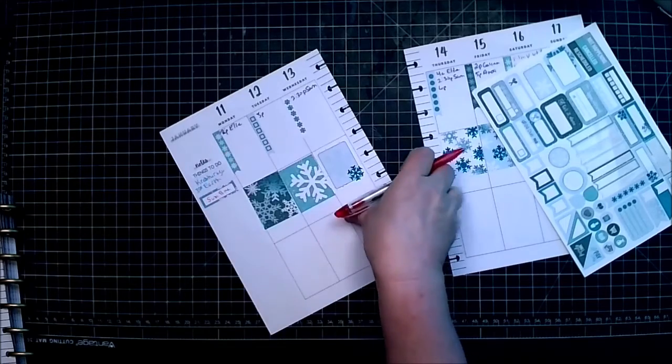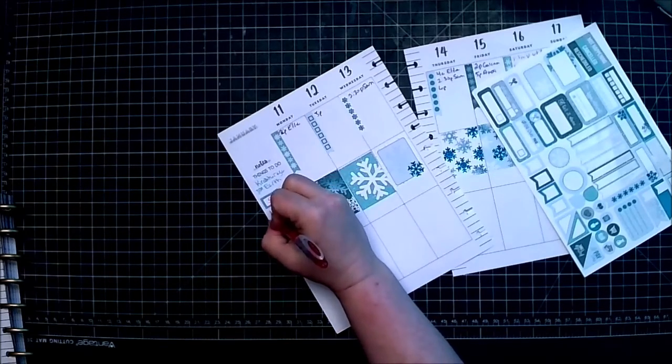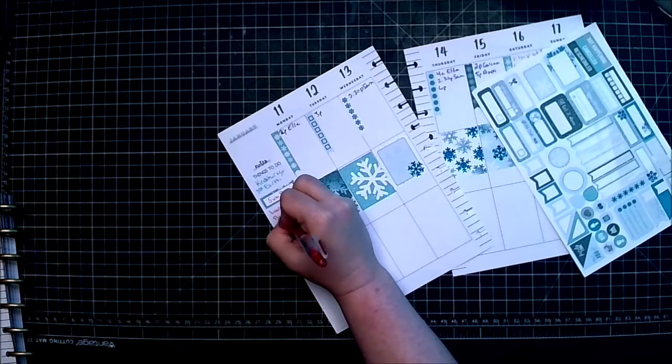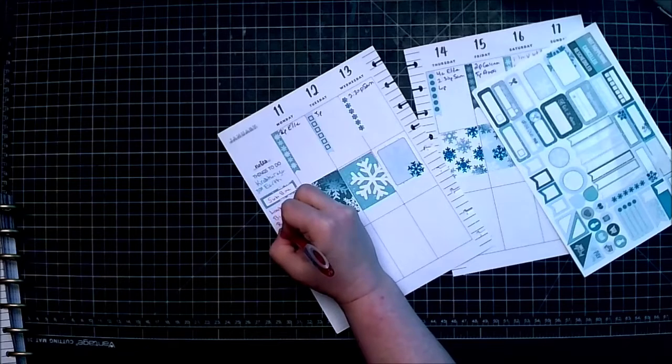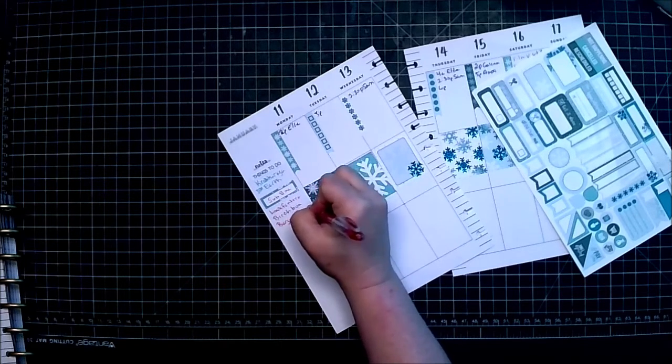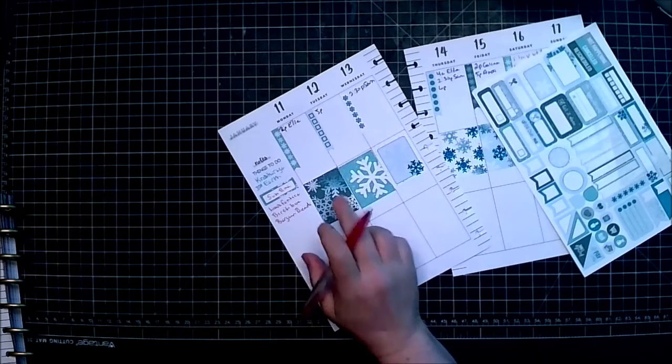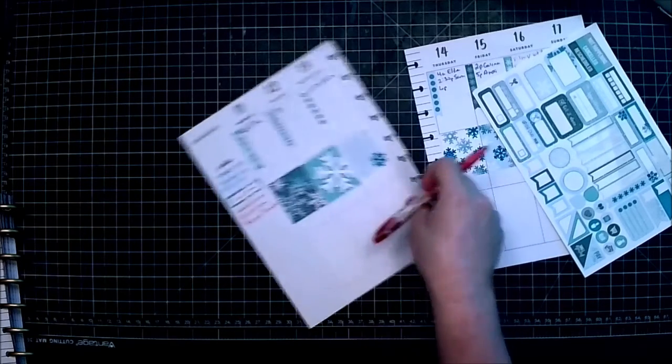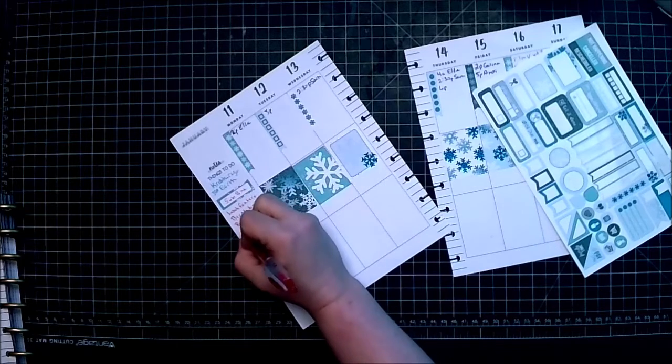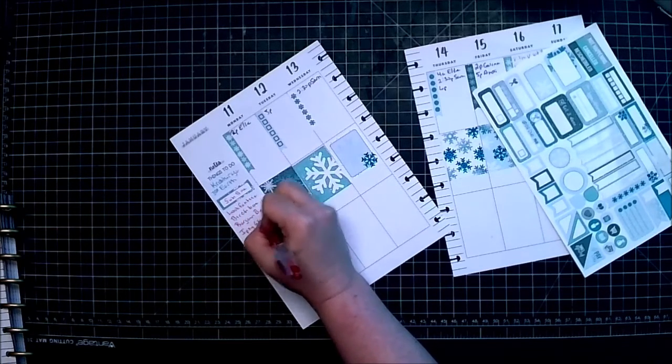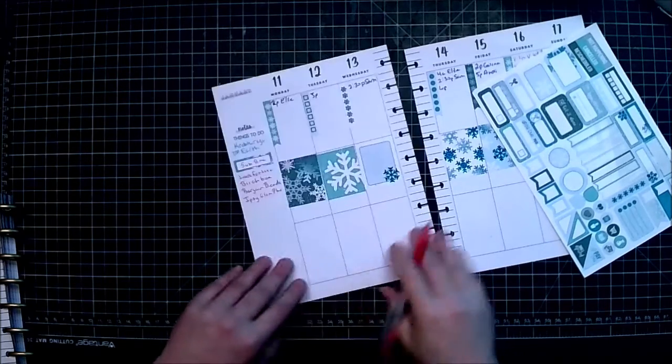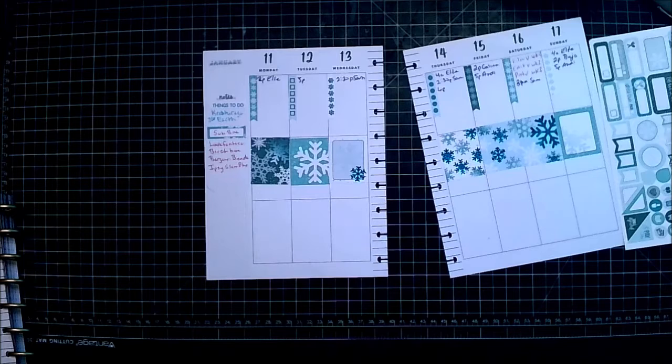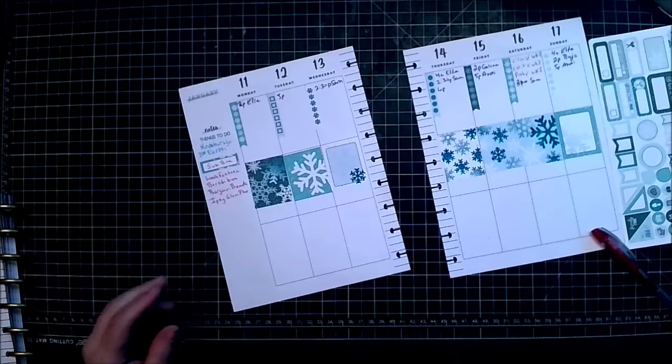Alright, sub boxes now. If I read my tracking and Corona doesn't start any more crap, I should be getting my Look Fantastic, my Birchbox, I'm thinking my Bargain Beads. I know Sticky won't. I don't think Sticky will come in because they'll mail it off on the 11th. If California doesn't close off again, they should mail it off on the 11th. I think they're based in California, I could be wrong. It might be a different company. I might be getting my Ipsy Glam Plus. I'm gonna leave it to that because I'm not really sure if that's all that's gonna be.